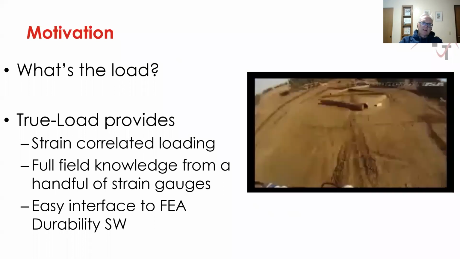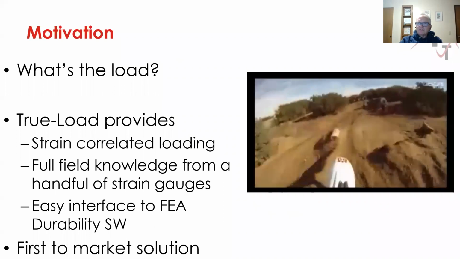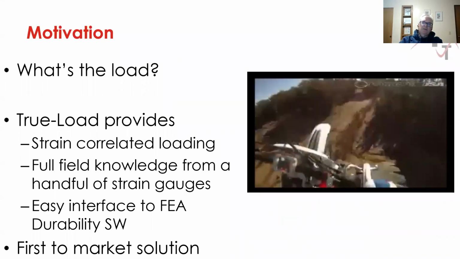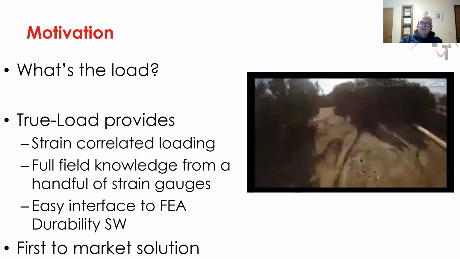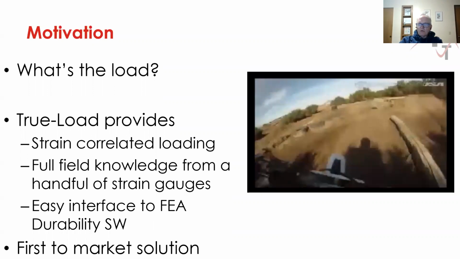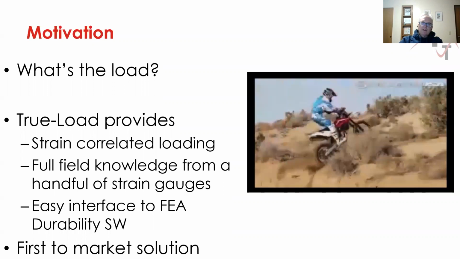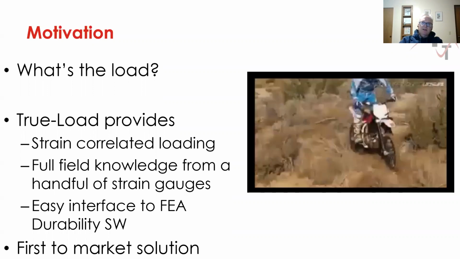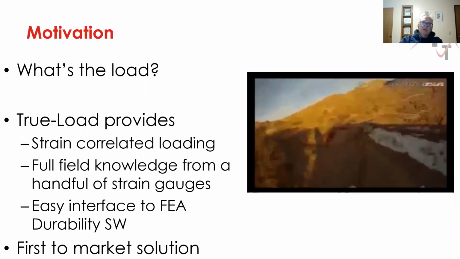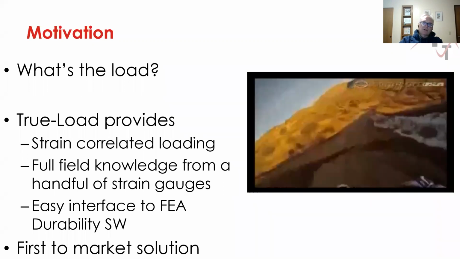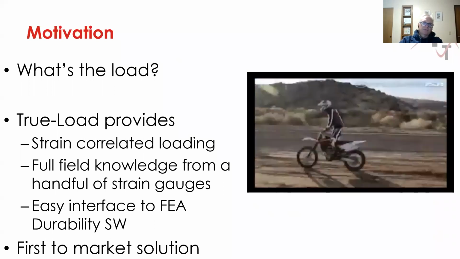This is based on a technology called influence coefficients. Influence coefficients have been around for about 50 years or so. The problem with them historically has been that it's all been experimentally done. So you had to guess where to place strain gauges, you'd guess at a correlation matrix, you'd have a poor correlation matrix and poor results. So it never quite caught on. And what we have done, we have optimized the gauge placement and the correlation matrix. So you've got the best correlation matrix, the best gauge placement, so that the results you get from TrueLoad are the actual operating loads, so you can use it for your design and durability work.